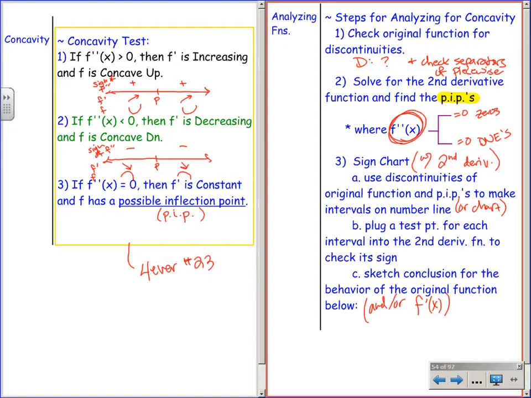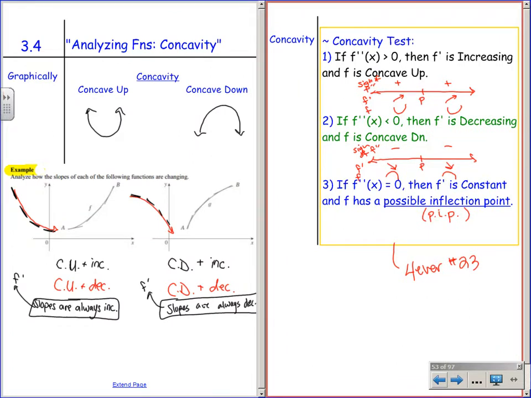Because you can not only talk about f, you can also talk about f prime. You can talk about f's concavity and f prime's increasing, decreasing. Because as we saw yesterday, concavity is defined by the derivative or the tangent lines increasing, concave up, whichever branch you are, or by the slope of the tangent, the derivative, decreasing, whatever branch you are of a concave down graph.